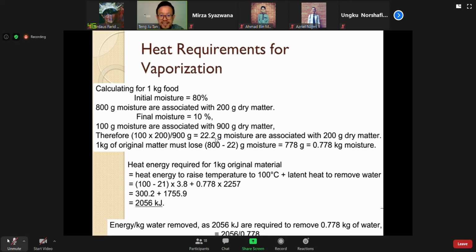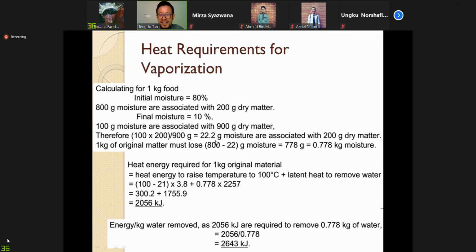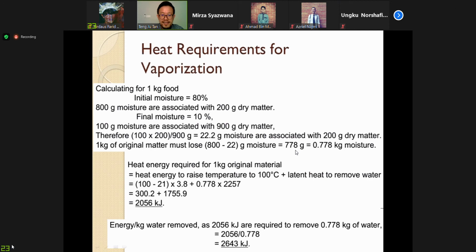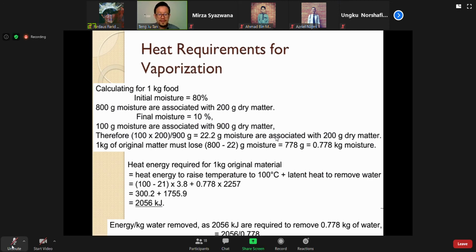Better don't round off yet. Just one decimal point, because it's only two digits here. So better have like three digits. Okay, all right. Everybody clear on this part? Yes.